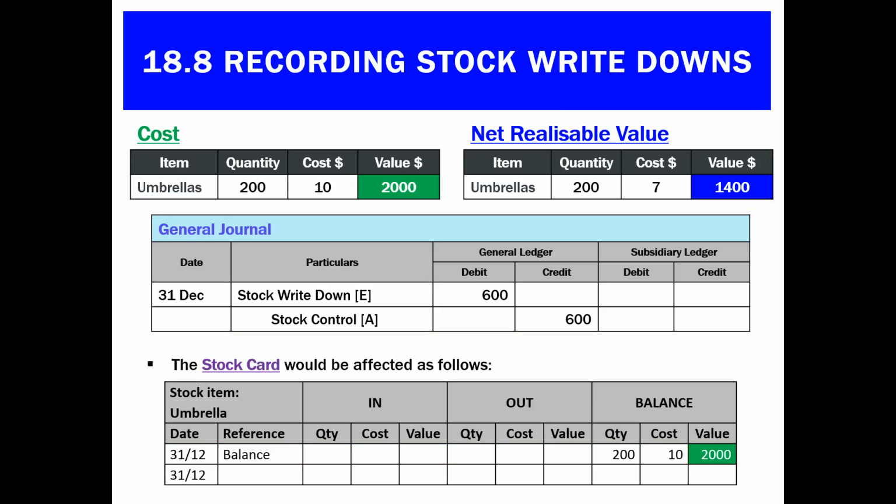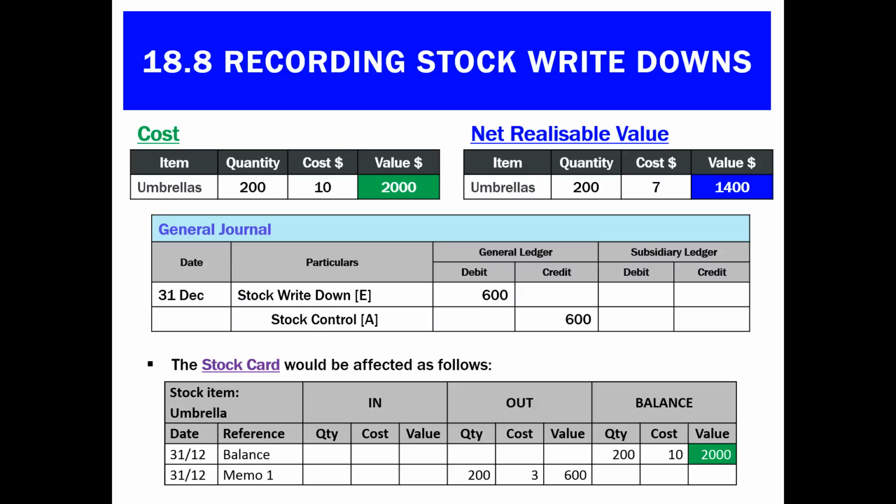Well, I'll make an entry on the date, which is the 31st of December. I'll put the reference, which is the memo number. Am I going to use the in or the out column? The stock's not actually going anywhere. I had 200 umbrellas yesterday. I've still got 200. So whilst they're not literally leaving the building, a part of them is. $3 of every umbrella is going. So that's going to go in the out column. 200 umbrellas, $3 of those umbrellas is gone. That's a total of 600.